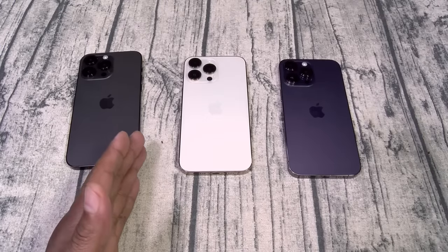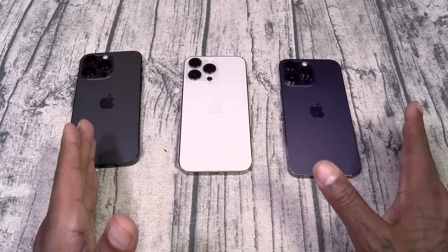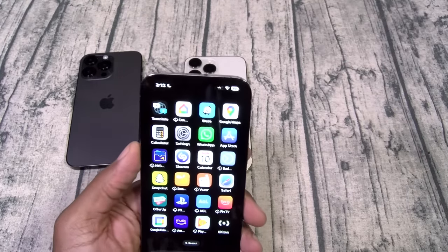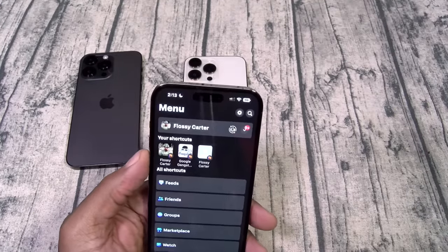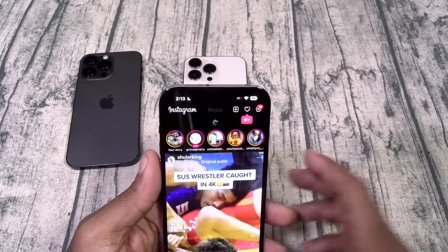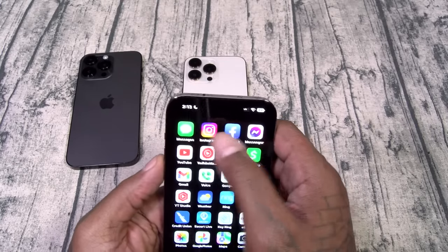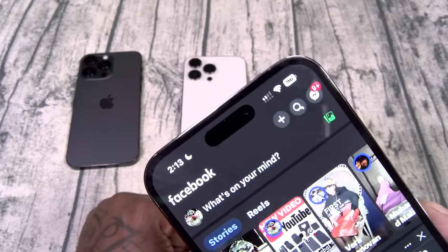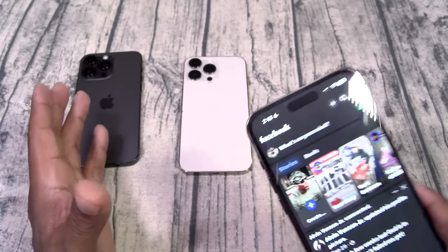Next, okay, now we're getting interesting. Let's talk about the dynamic island. Now, I do like it. I like the dynamic island. We're going to talk about that because it's one of the things that I do like. But at the same time, it's one of the things that I don't like. And not to say don't like it. Let me pull up something that's user-friendly. Okay, yeah. The dynamic island. It just doesn't do enough.